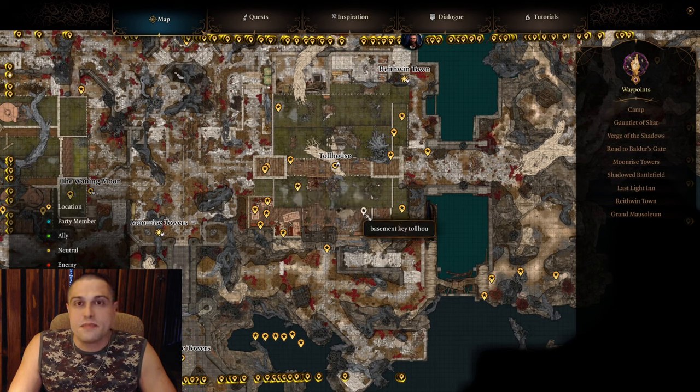There is a basement key from the Toll House over here. This is where the basement is. This is the key that unlocks the basement. Okay, you will need to go around though to enter the basement, but later with it. There are gloves inside the chest over here on floor 2.